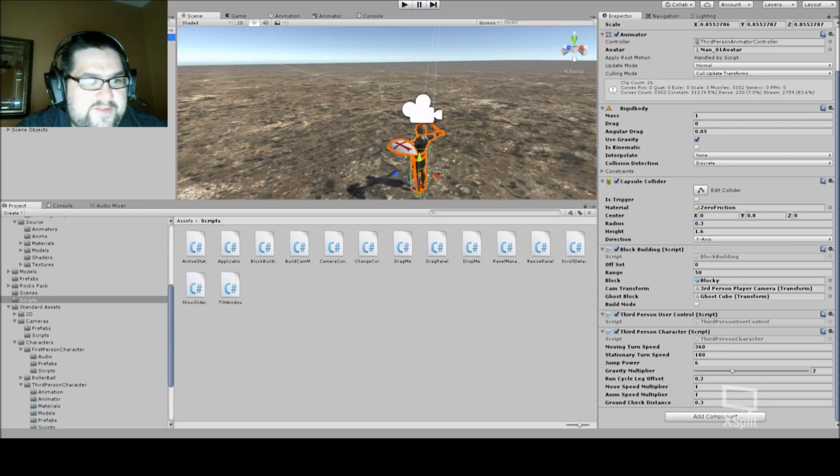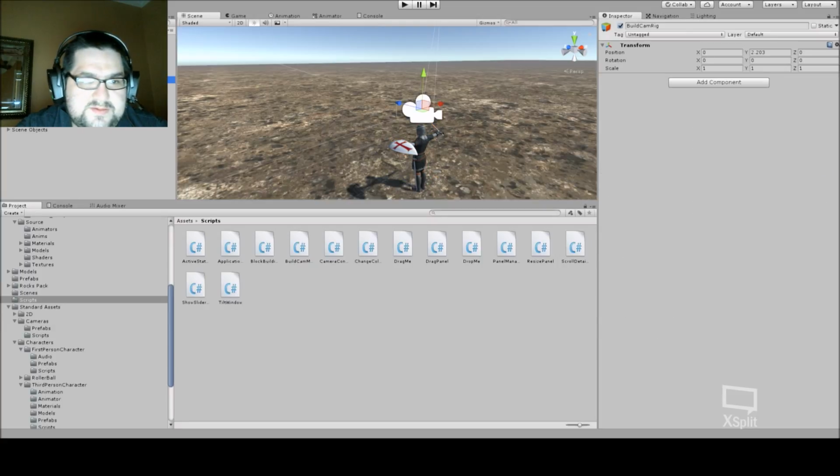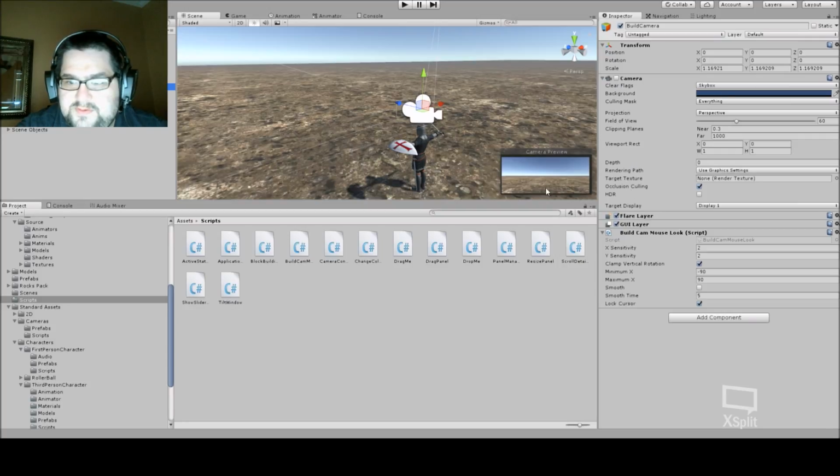So camera transform is now going to be the build camera. So disable this camera as before. Cool. That should be fine, but we might end up, might as well do it now. Just get it out of the way.